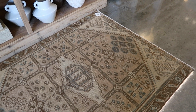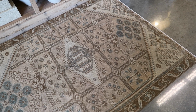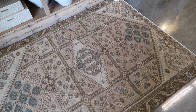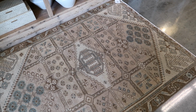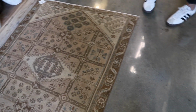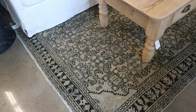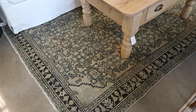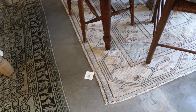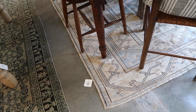Gorgeous. We carry a ton of the Turkish vintage rugs. These are all hand knotted, one of a kind. There won't be another replica of it. They all have different color schemes, different patterns, as you can see, different sizes. So this is so great for an entryway or a kitchen if you had a nice area, or a bathroom. There's so many wonderful places, in between two beds in a room. And we have multiple sizes, all different color schemes, neutral at heart for sure, so that it can still tie into wonderful pillows and all sorts of different other colors you might have going in your living room. This one is probably our largest size, like a 7 by 9, I think. But yes, they are just so great. You'll never have the same as someone else, which I appreciate, that it's unique, and they just add that cozy factor, and they have such rich colors, which are really great as well.